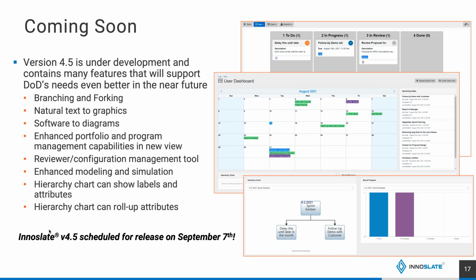Coming soon, 4.5 is just around the corner. I mean, we're a few weeks away from actually releasing it. So we know it's in good shape. We're just doing final testing is where we are right now. So you see some of the features here to the right. There's a Kanban board. We have a dashboard now. It's the program management dashboard, which includes a calendar. The calendar is a separate app as well, so it has another view as well. You can go into that in more detail.